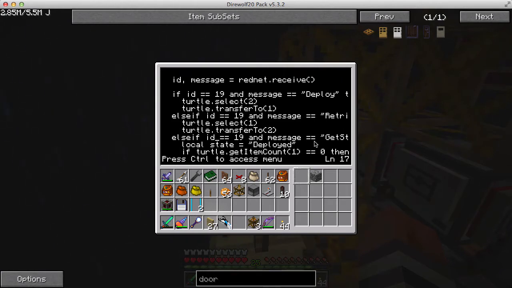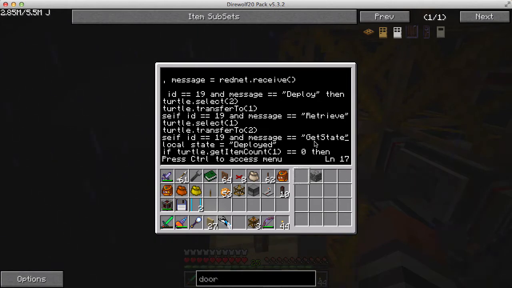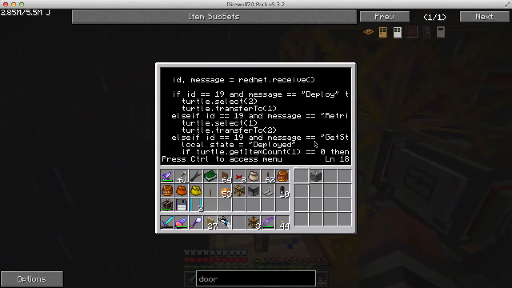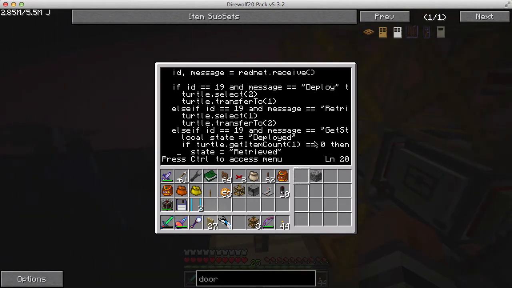It could receive the message get state, and that is a message from the central computer telling it, hey, tell me where that piece of cobble is. So if it gets that message, it'll set the local state of its own local variable here to deployed. First it just assumes it's deployed, and then it checks how many items are in the first slot. And if there are no items in the first slot, that means the piece of cobble is actually in the second slot. So the state should not be deployed; it should be retrieved.